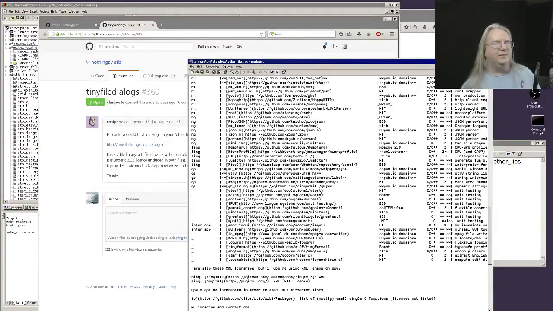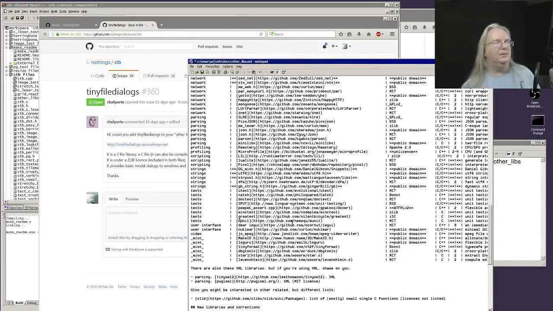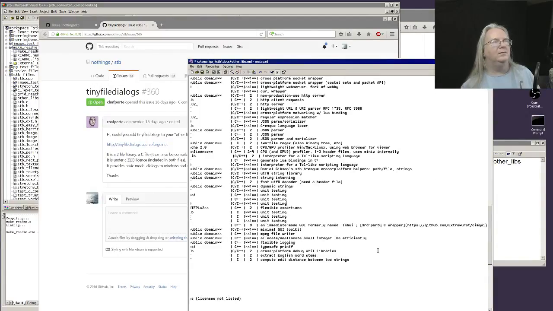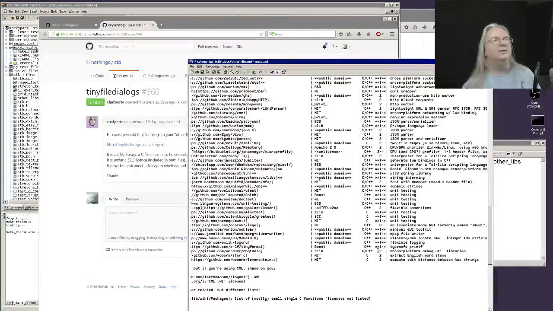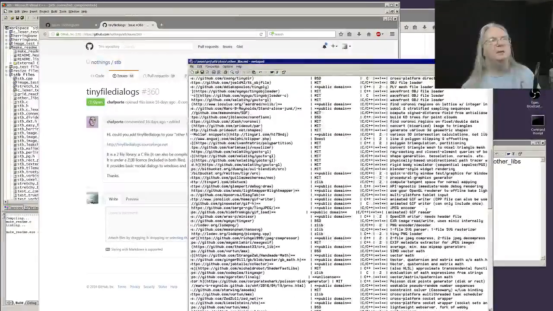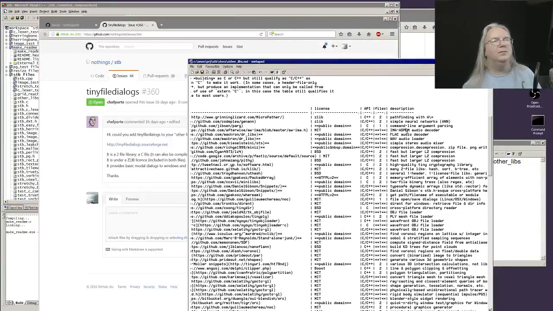Type safe printf, cross-platform, debug util, memo GUI. I don't see it. I swear I remember there being one. File open save dialogues.